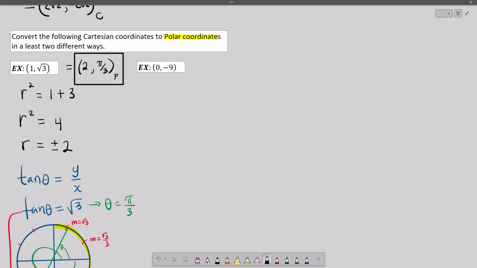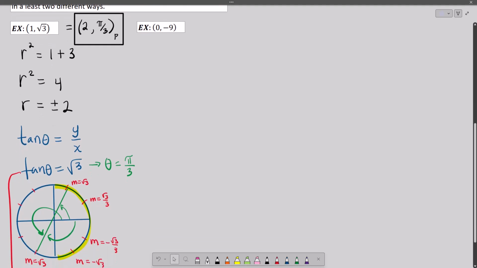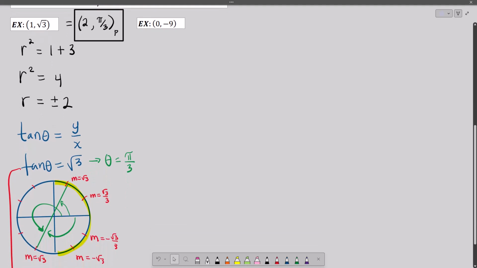Now, sometimes it's easier to just go visual. And let me point out something here. This point is not on the unit circle, but it's close to being on the unit circle, right? If we divided both coordinates by 2, it would be on the unit circle. And so you could get at it that way. So if we thought about this point right there, we could say, okay, well, the unit circle value, let's suppose that the unit circle is right here. So this point would be 1/2 comma root 3 over 2.